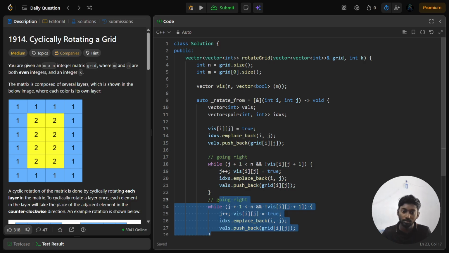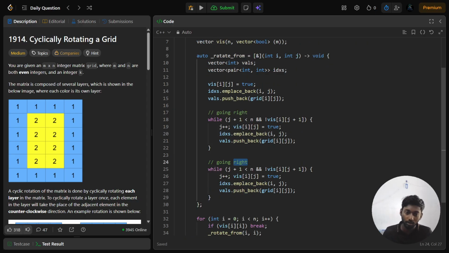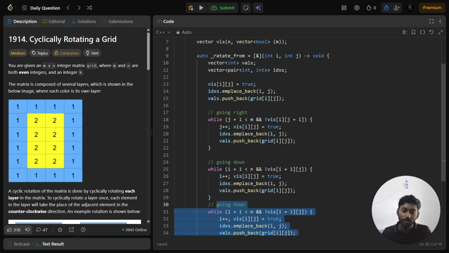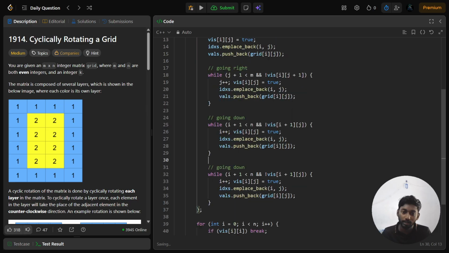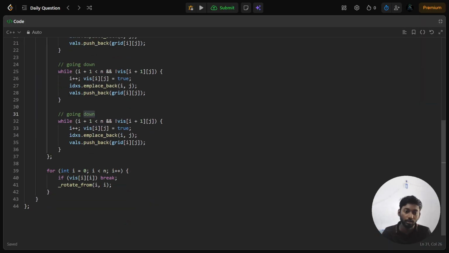Now we will copy this and go down. While going down, we will change the i here. Sorry, this will be m, and here i plus 1, n, and this will be i plus 1 and j, and this will be i plus plus, and the remaining will be the same. Similarly, now we will go towards the left.